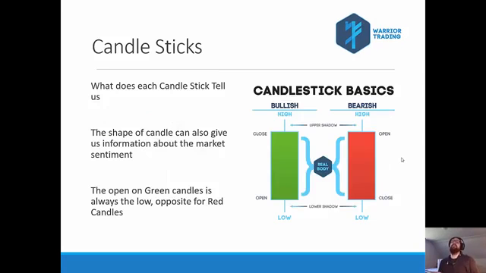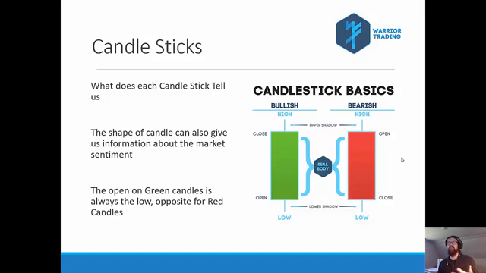All right. Now, the basics of a candlestick are that they each give us 4 pieces of information. They give us the open price and the close price of that time period. They also give us the high and the low of that time period. Sometimes the open and the close price are the same. Sometimes the high and low are the same. That would be a candle that is basically just one price if it was the same price for all. Sometimes the open is the same as the low. Sometimes the close is the same as the high. So these prices are sometimes the same, but oftentimes they're different.